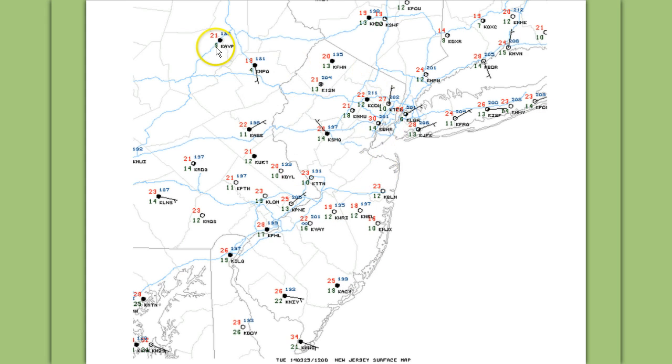Anyway, getting ahead of ourselves. This morning, temperatures are in the upper teens to lower 20s across the region. Dew points are also responding. They're coming up a little bit from the bone dry minus 1 and minus 2 that they were yesterday afternoon at this time. Other than that, we're expecting an increase of cloud cover today, and precipitation is on the way.